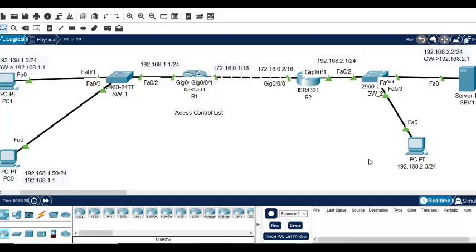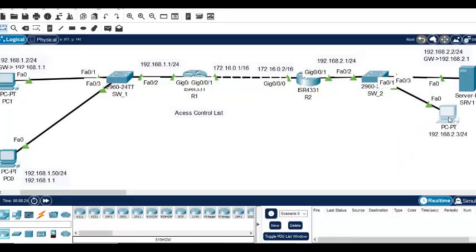I'm going to add another router, any router, and I'll call it in router. That's the name I'm giving. Connect this one.